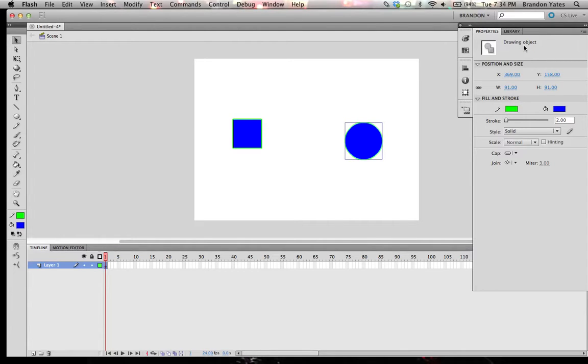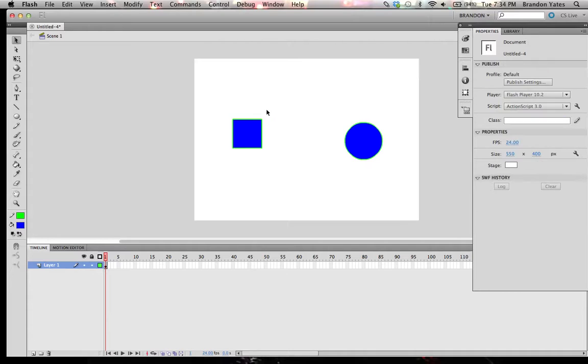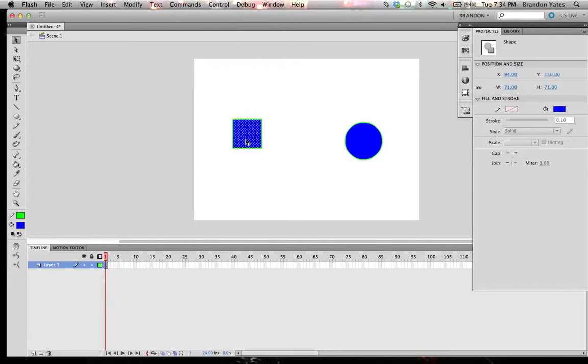Now this one has a bounding box around it, and it's in object drawing mode, and it's a drawing object right here. I created this with the object drawing mode turned on. So just to show you a quick example, under shape drawing mode, I can take the fill, which is the inner shape, and pull that right out of the line.